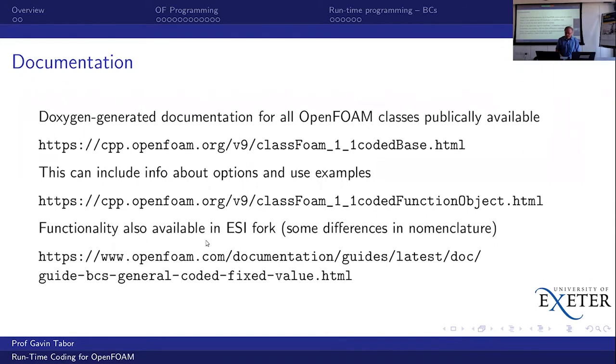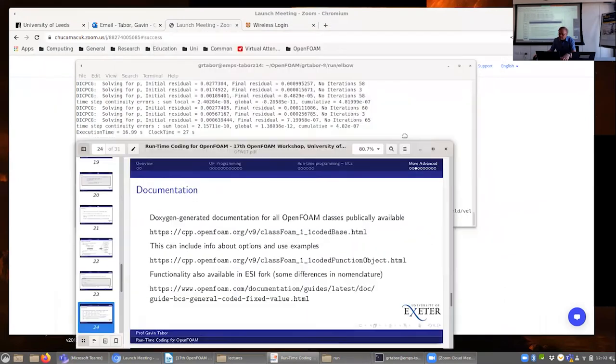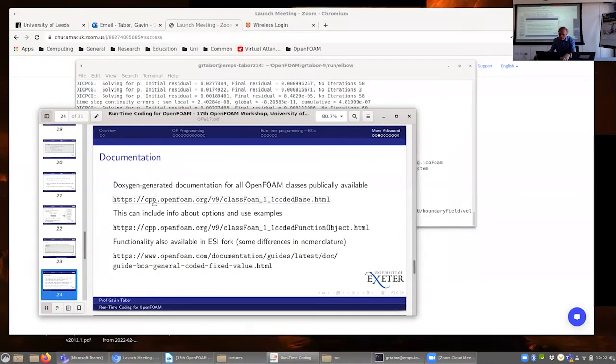Here, a lot of this I'm basing on Doxygen generated documentation for the OpenFOAM classes. Is this going to work for me? Possibly not. It's supposed to link up. Nope.